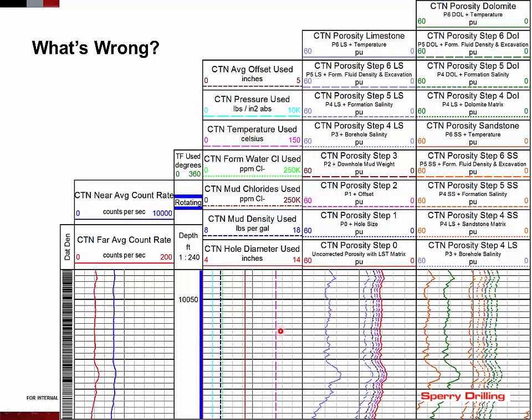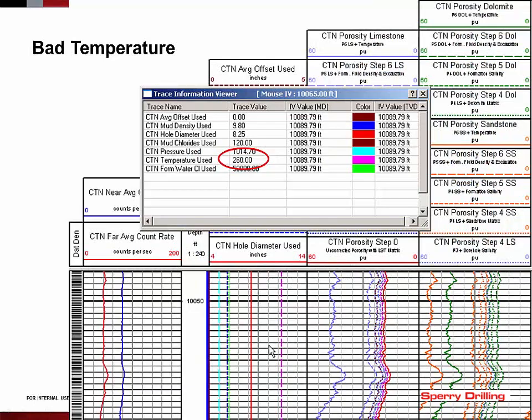So what you can do in a case like this is to go and look at the live data. Rather than looking at a QC plot, get the data into Insight Plot Manager, and that has a function where you can hover your mouse over the track and you can see a digital display of what the actual temperature and other parameters are. And you can see from this one that we've got a value of 260 Celsius in here, which is way too high. The tool is only rated to work at 175, so for it to be 260 would be impossible. So this looks like it's a bad data entry.